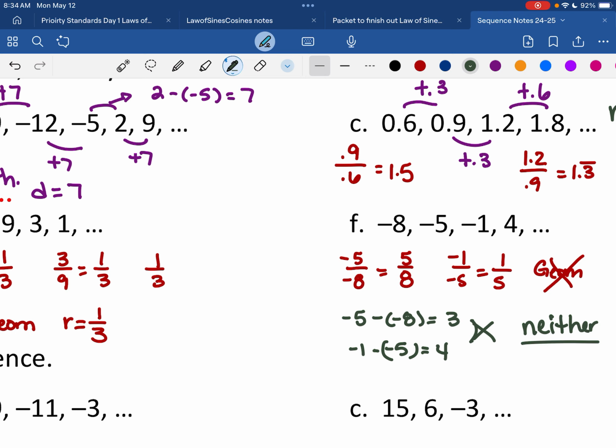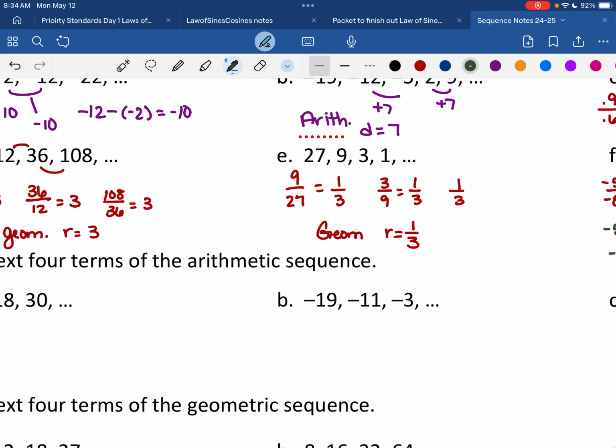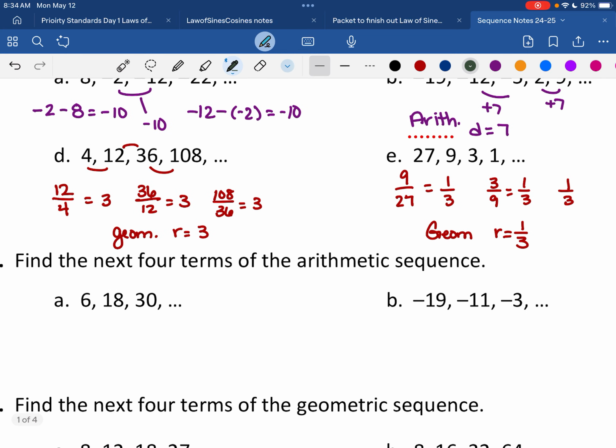So the next step that you have is to find the next terms of the sequence. I will do the first two with you, and then you can do the last one by yourself. So what's happening? I am adding a number, so that's plus 12. I'm going to add 12 each time, so then I would have 42. 42 plus 12 is 54. 54 plus 12 is 66. And the last number is 78.